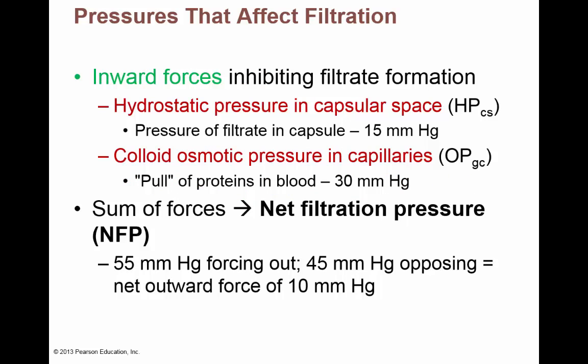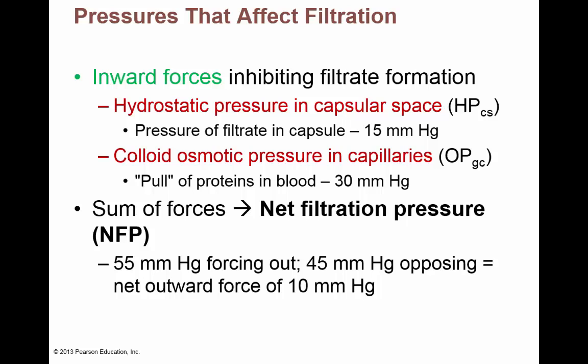However, that's one major pressure saying, let's make urine. You, however, have two other pressures saying, let's not make urine. The one inward pressure is known as the hydrostatic pressure in the capsular space. Inside of here, in this little space itself, this is my capsular space. Again, here's the Bowman's capsule. There's pressure in there just by the fact that there is some filtrate hanging out in here that we just got done making. This isn't an empty space, there is filtrate in here, which means the urine's like, I don't want to go there where there's already filtrate. This is that hydrostatic pressure in the capsular space. So that's one pressure that's saying, okay, slow down, don't make so much urine.